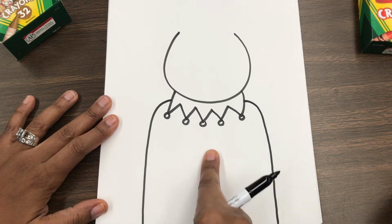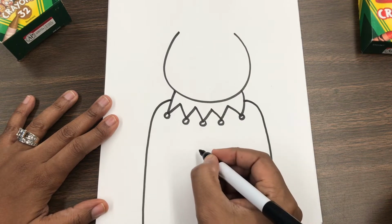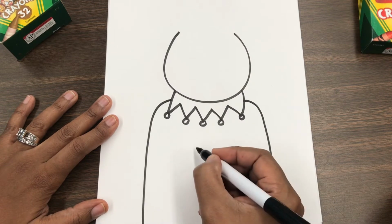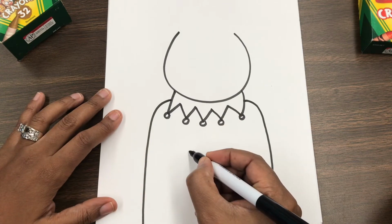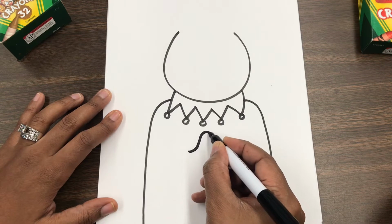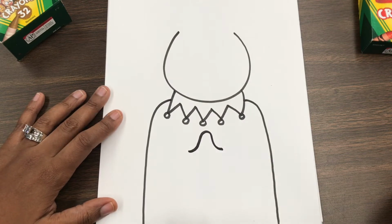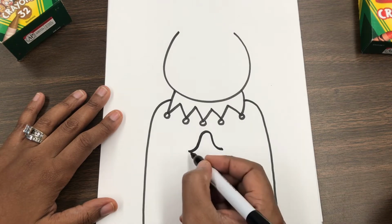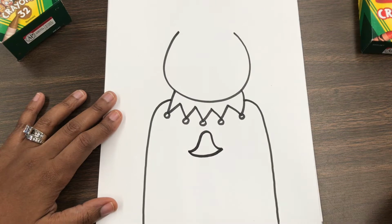Next, I'm going to come right about in the middle of now what's the elf's body, and I'm going to make a little bit of a U shape, but it's going to curve out a little bit. So I'm going to start here, go in just a bit, go up, and then down. So you know what? It actually looks like a hill. Then I close it right at the bottom with a flattened smile.